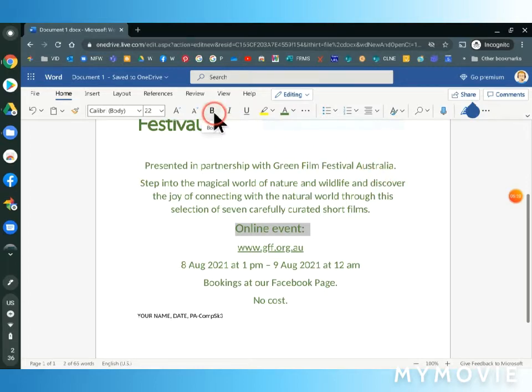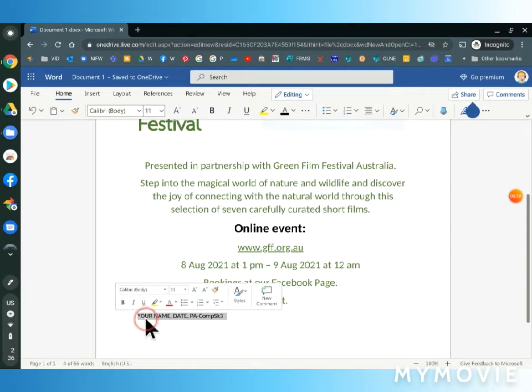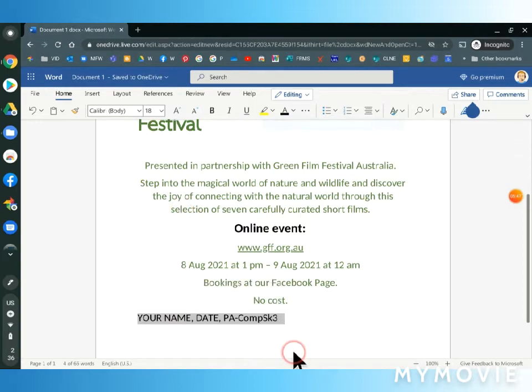And we'll make it bold and we'll make it black. Okay, so don't forget to type your name, date and the course code down the bottom. I can also use this little shortcut toolbar that comes up as well, so I can probably make the text a little bit bigger to match the other text, which is 18.